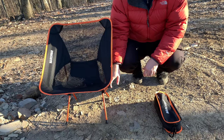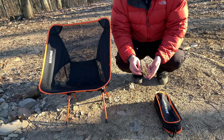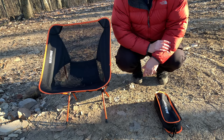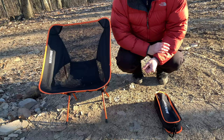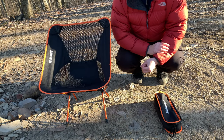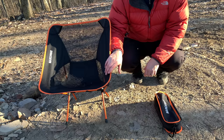I did want to mention that. But overall, still for the small size of it — if you're going to a kid's sporting event that you'll be at for just an hour or so, these would be fantastic. If you're going camping and you'll be standing around a fire, drinking beers and chatting, and you just need something to sit in when you get tired, this would be a good option. But if you're going on a camping outing where you're going to be sitting for four, five, six hours, you probably want something more comfortable.